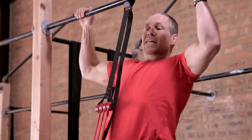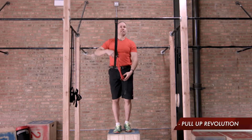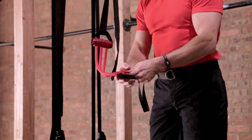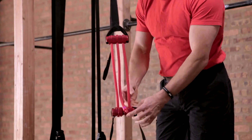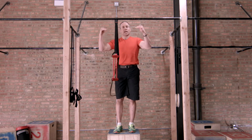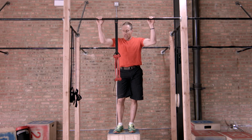And this is how you set it up to begin with your pull-up revolution. The next phase is going to adjust it by taking the bottom cable off of the middle. We want to only do this by stretching it and sliding it through. Then I can have two cables here. If you're advancing and getting to the point where you're doing pull-ups, this is how you ascend the workouts with the pull-up revolution by going to two bands. And that's how you set up your pull-up revolution.